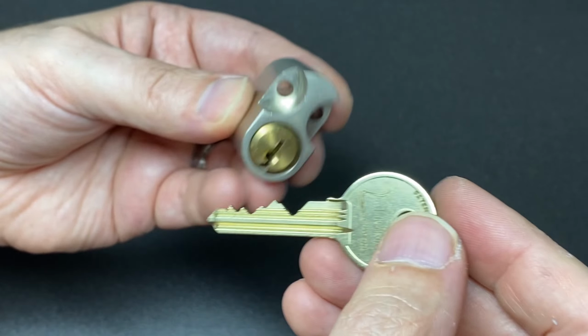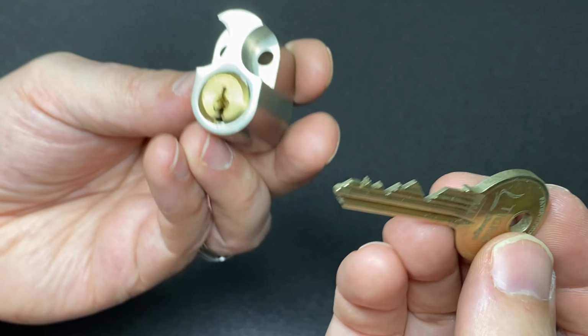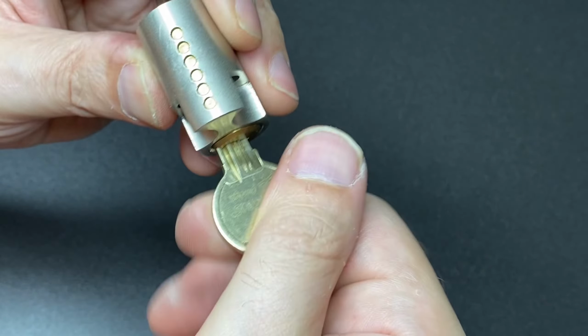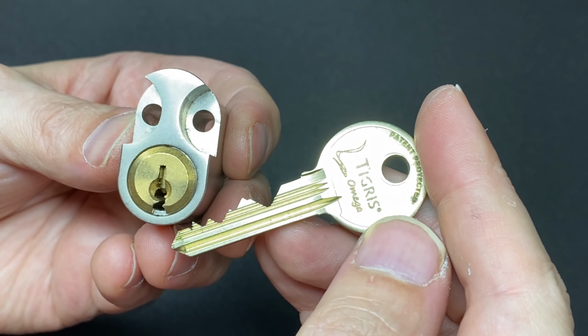It's got some decent security pins in. It's a tricky little pick. Feels like you're picking an ASSA ABLOY lock, like the, is it 600, something like that? Yeah, it feels a bit like that. And yeah, it's just a very nice lock lent to me by my good friend Yukov. So thank you, Yukov, for lending this to me.